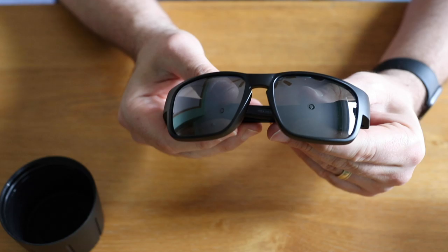Right away I like these sunglasses because they are exactly the same style as what I'm used to. They're a style called Wayfarer, and that's the style I've been using for quite some time. These literally look exactly like the sunglasses I wear currently, so that was checkmark number one.